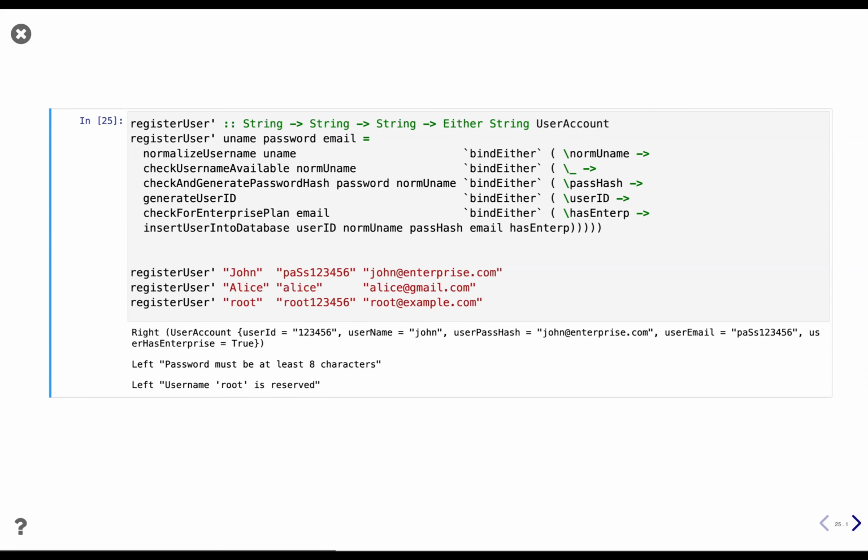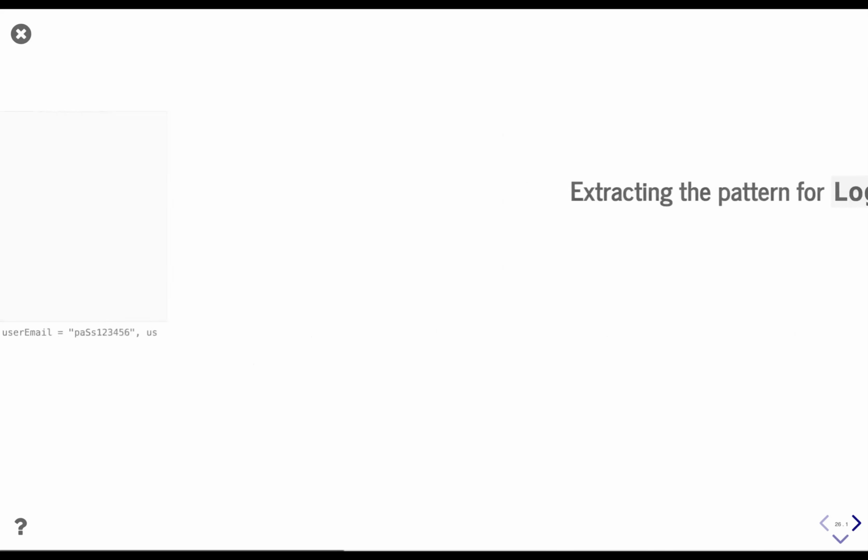As you can see, we reach pretty much the same register user function with a small difference that the name is bind either instead of bind maybe, and the resulting value is of type either string user account instead of maybe user account. But otherwise, the body of the function is the same as before. So far, so good. Let's do one a bit different.